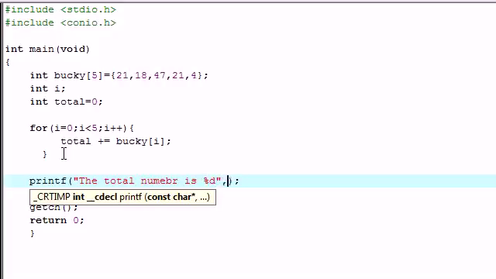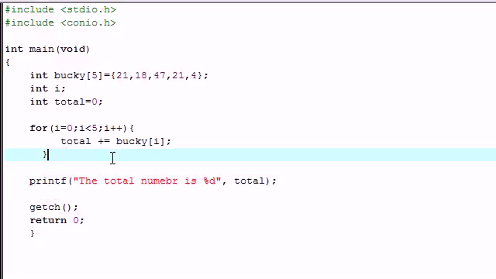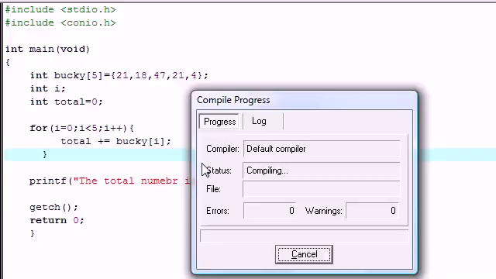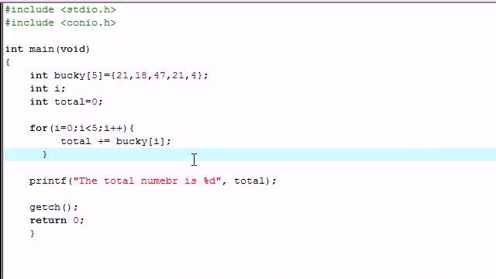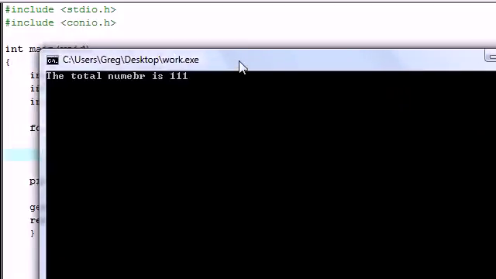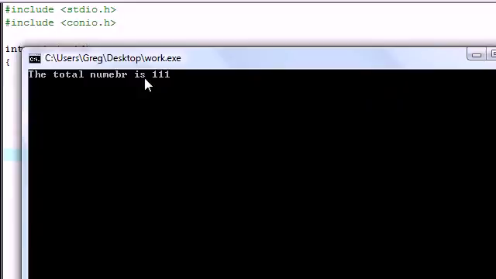Just kidding, sucker. Total. So let me just run this real quick, and then I'll explain to you guys exactly what it did one last time, so you guys aren't totally lost in the dark. So it's going to loop through, and it's going to say the total number is 111. That's exactly what we wanted.